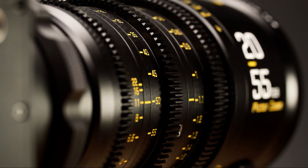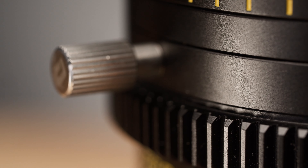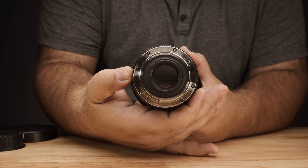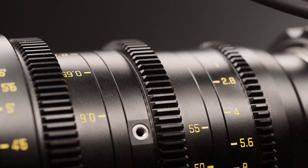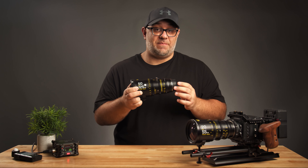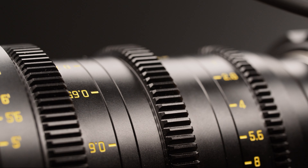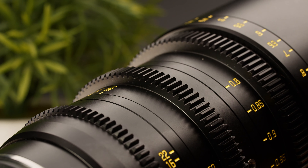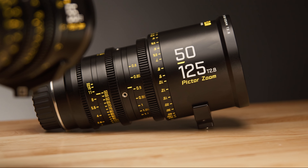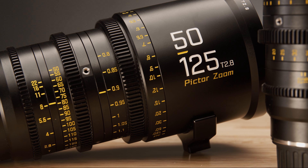The focus ring has a 270-degree rotation, making for very smooth focus pulls. The zoom ring has a 100-degree rotation, and there's an optional pin you can add to quickly grab and adjust zoom. The iris ring has a 65-degree rotation, making for very smooth iris pulls. You have the standard 0.8 mod pitch gears, which accept standard follow focus and fizz motors. A big plus is that on both lenses the gearing is in the exact same position from the lens mount back, meaning you don't have to change motor position when swapping lenses. Focus markings are in imperial and metric and are on both sides of the lens, making it easy for both camera operator and AC. One thing I noticed is that on the 50-125, the distance markings on the zoom ring are a bit close together, making it a little hard to decipher exactly where you're at when moving quickly.